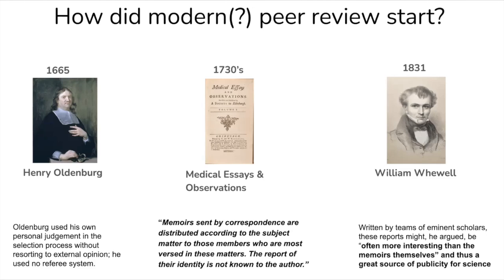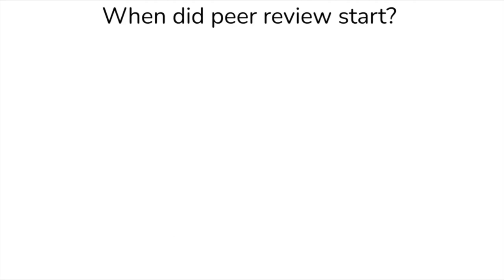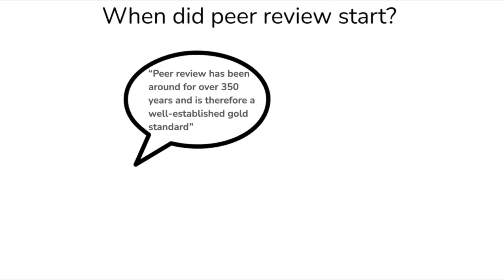So this is not a huge time frame, 1665 to 1831, and you can see there's not been a big step in terms of what peer review is in this period, but you can see it is starting to slowly mold itself into something that we would recognize a lot more today. All of this is internal, so we're still not quite at the point where this is an external system. And if I said that was modern peer review, with a question mark, when did peer review actually start?